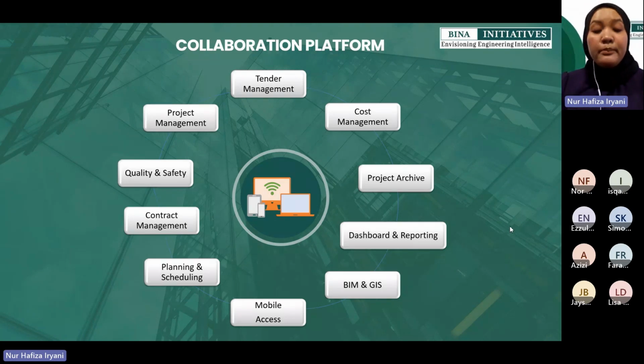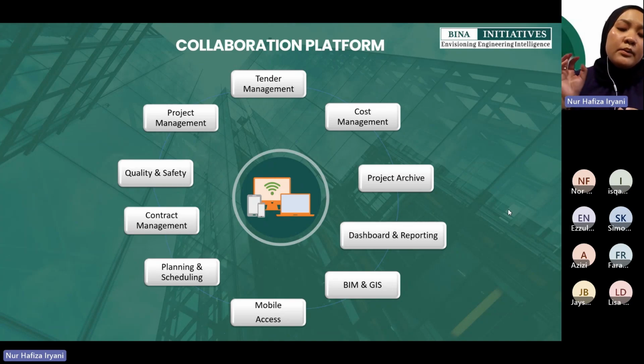And then we talk about BIM and GIS. When we talk about BIM, we imagine the 3D models, the clash detection, the drawing and so on. Can EDMS manage BIM and GIS? I also say yes, because when we talk about the drawing, you can put the markup, you can highlight the error and draw shapes to indicate design changes or coordination issues on that drawing.